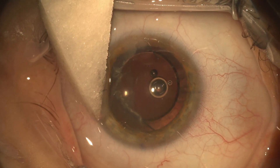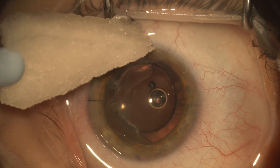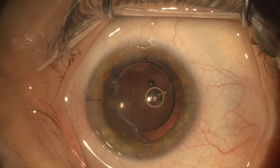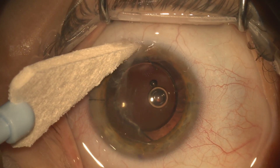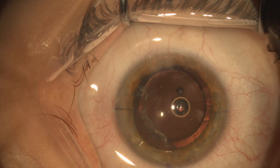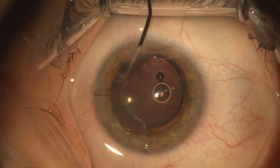Here we'll check the wounds. I feel like we're in good shape — there's no vitreous. I'm watching the iris whenever I do this. Next, we'll put in Miochol to bring the pupil down. Again, you're looking to see if the pupil has peaked or if there's any vitreous that you might have missed. Usually pretty easy to see it with the Triessence that's been placed, and at this point I'm pretty sure that there's no vitreous.